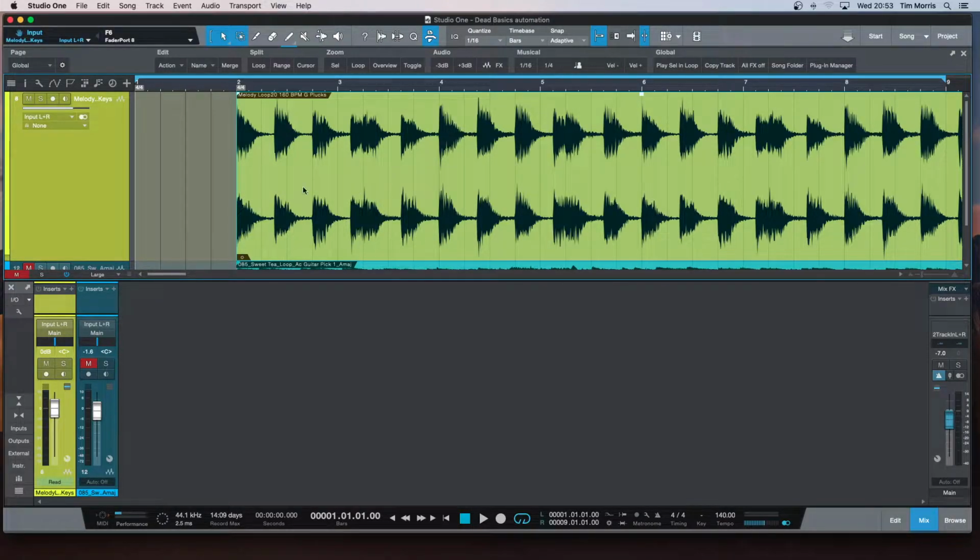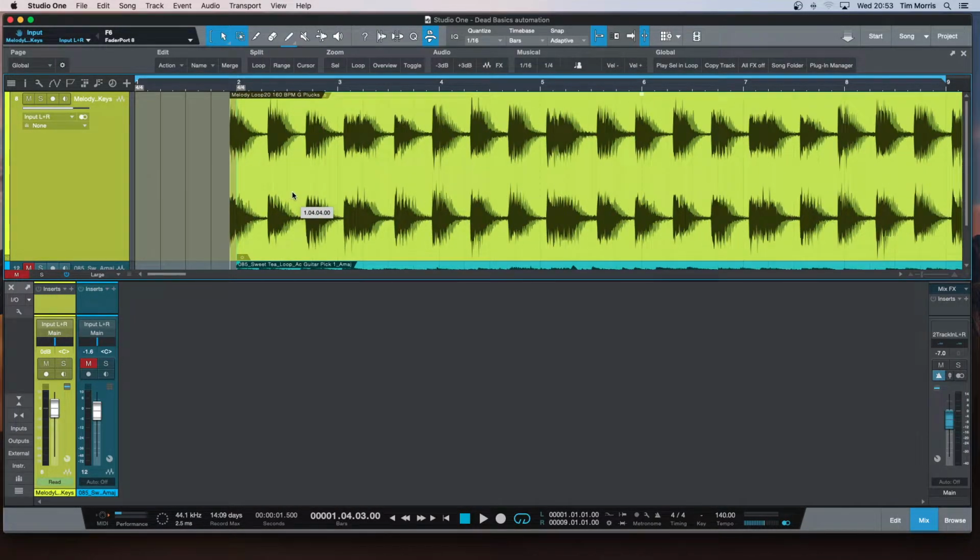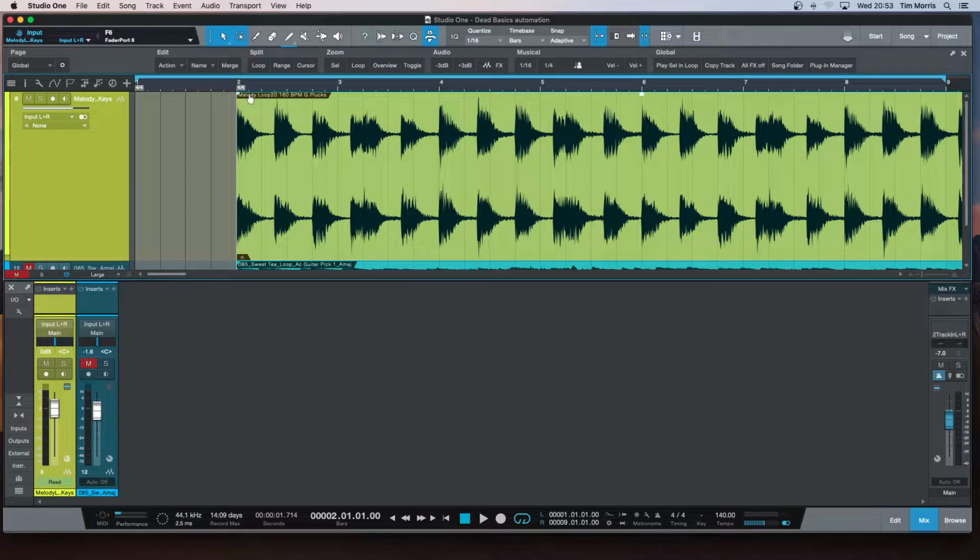So, as it stands at the moment, we're on bars. Our timeline at the top here is showing bars. If we want to move this around, if the toggle snap is on, we can just pull this around and it'll toggle snap to the various points across the timeline. We don't want to do that. To get into time seconds, we need to do it a different way.